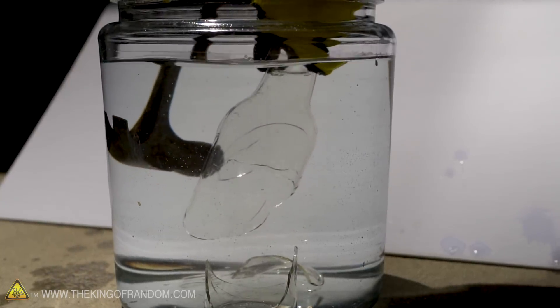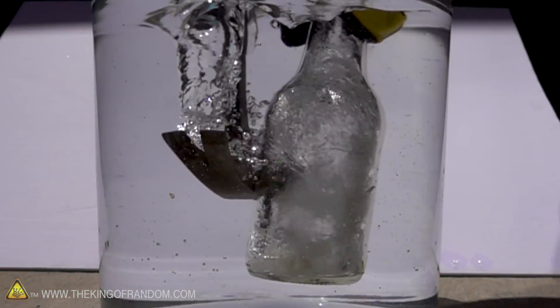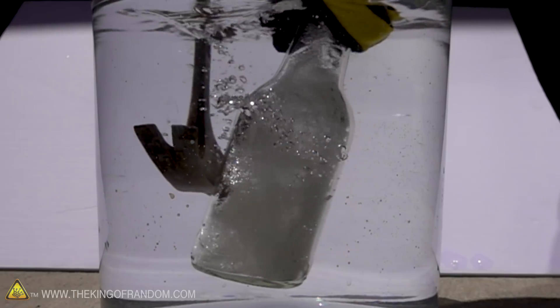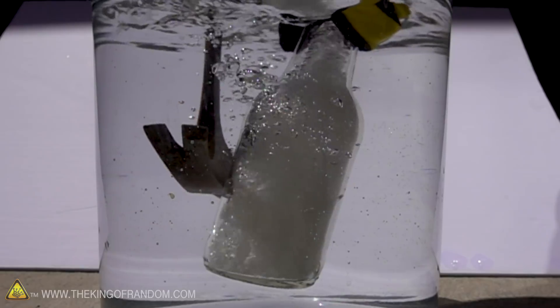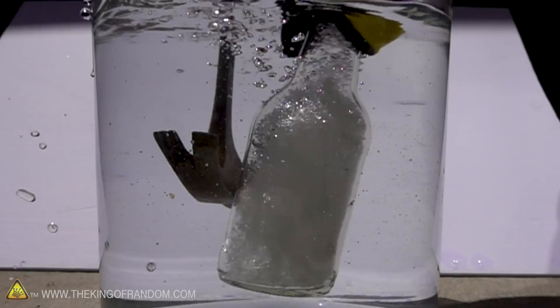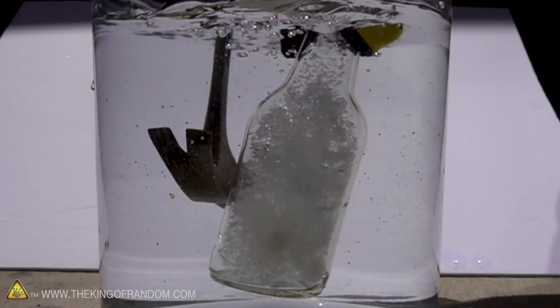Oh, that's so cool! Water is just spraying in there super fast. That's kind of cool because those bubbles are vacuum just surrounded by water, and as the water fills in all of the spaces they dissipate — not all of them are vacuum though, because some of them stay and are starting to float up toward the surface.